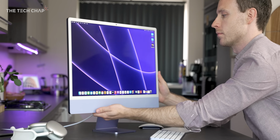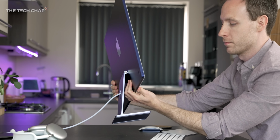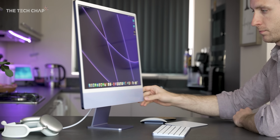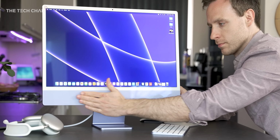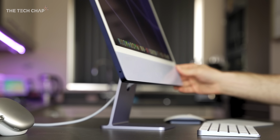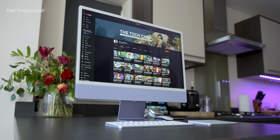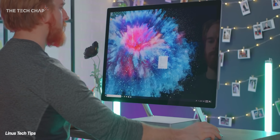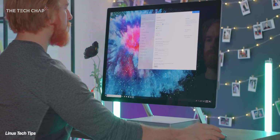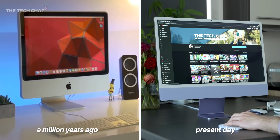Yes, the actual computer itself is only 11.5 millimeters thick and it looks amazing, but why is that important? I mean, you've still got the stand which sticks out further front and back, so you're not really saving any space, and this drive for ultra thinness means we're still stuck with this big, colorful chin underneath, as that's where all the fans and the components are. If they just made this a couple of centimeters thicker, it could have been all hidden behind the screen, and we'd end up with something that looked more like the Surface Studio instead of an iMac design from 15 years ago that's gone on a bit of a diet.